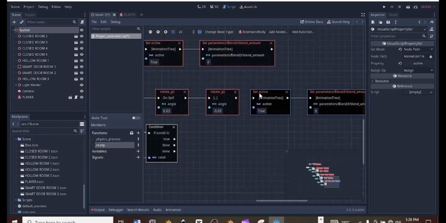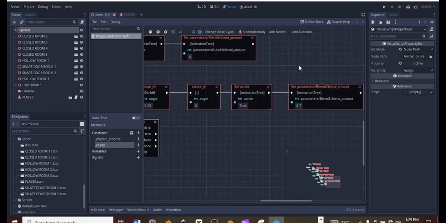So if you look at right now, I'm writing the code right from inside my level 1. I'm no more in the player scene here. I'm in the level 1, but I'm still able to drag out codes from all these things here. So I'm dragging this code based on the rotation of this player within the level 1 here. So I'll just put this here, and I'm going to make this about 0.8. So let me just go for 0.7. So it's a blend of the forward and the idle animation.